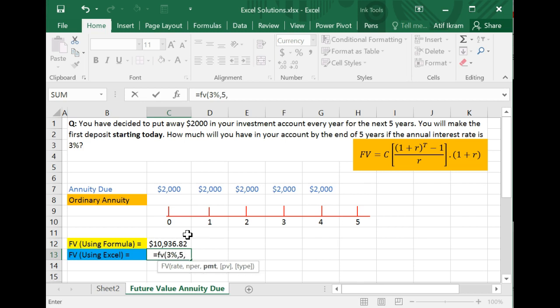And then Excel asks you, what is the payment that you're making? And here you're making a payment, a constant payment. So this payment is a constant payment. And this is negative 2,000. And I'm writing it as a negative because this is a cash outflow that is happening. Remember that you can only use this payment function if and only if you're making a constant payment, right? So this has to be a constant number, which it is in this case. So payment is 2,000.